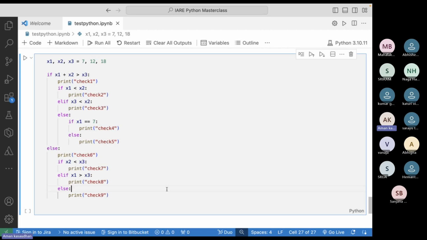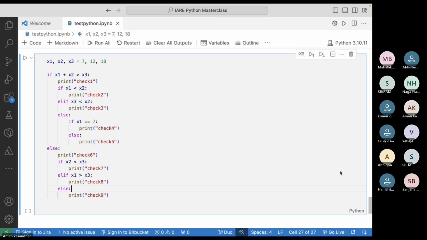Then I'll understand that you guys got the control flow statements properly. Think properly and give the answers accordingly.